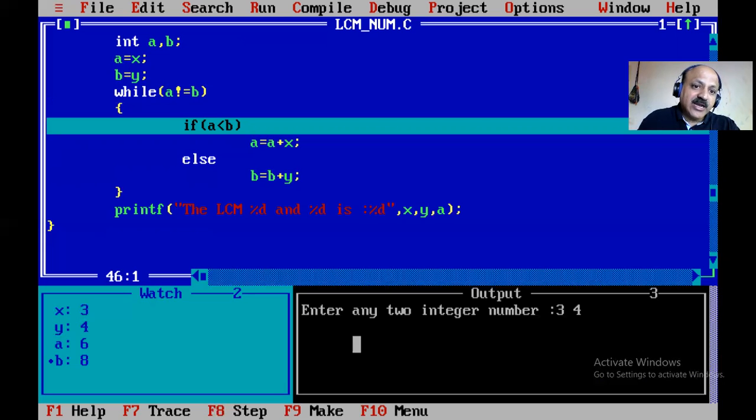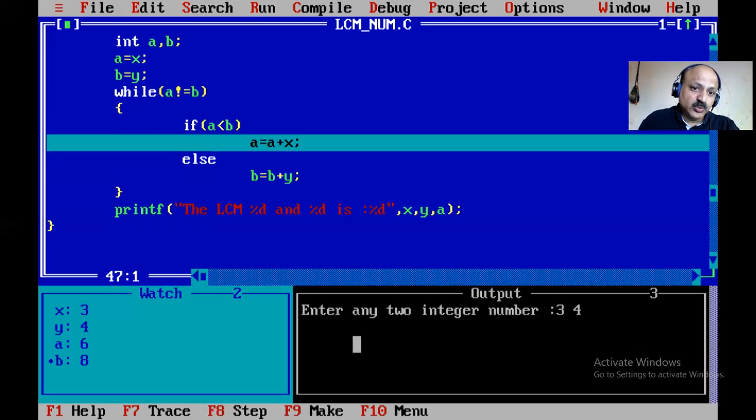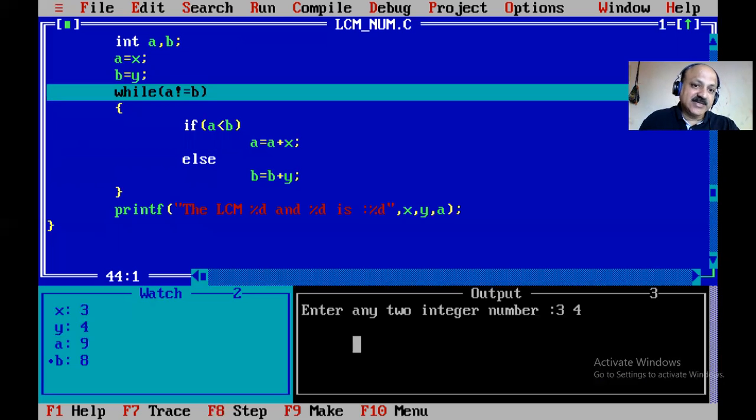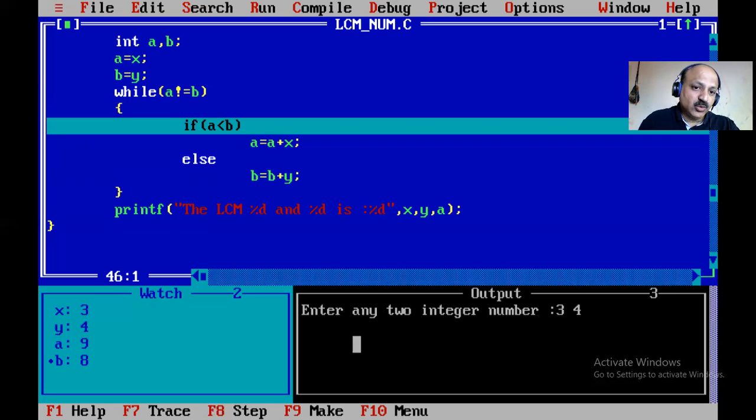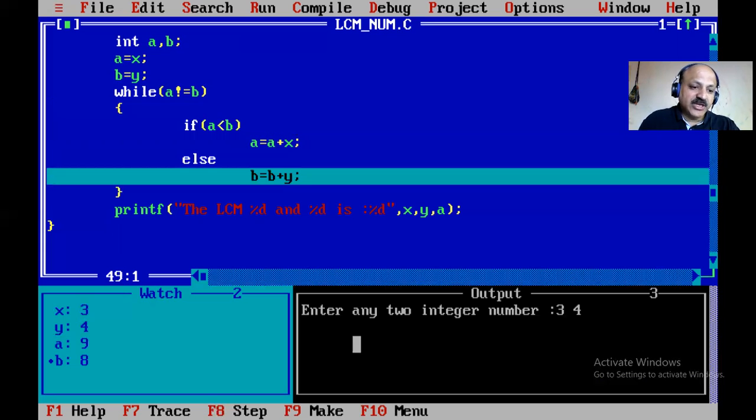Yes, and again a less than b, so a is 6 and b is 8. Yes, the if condition is true, and again a plus x, which is 3, so a is 9. Yes, a is 9 and a is not equal to b, so the while condition is true, and a is 9 but b is 8, so the if condition is false, go into else.